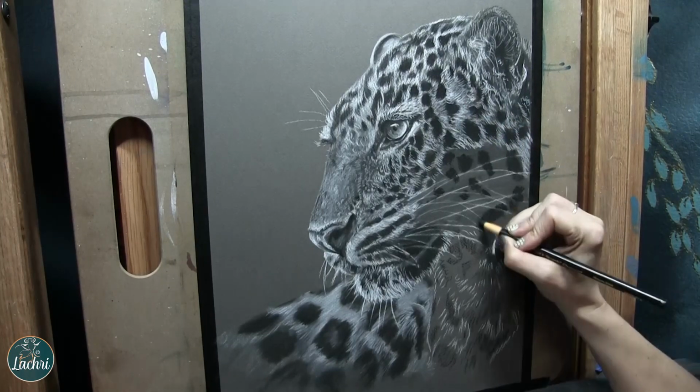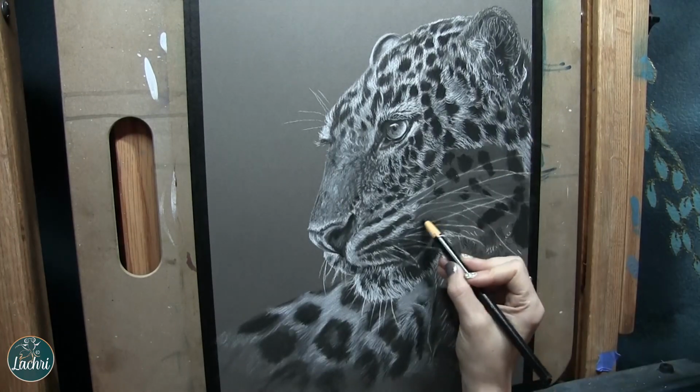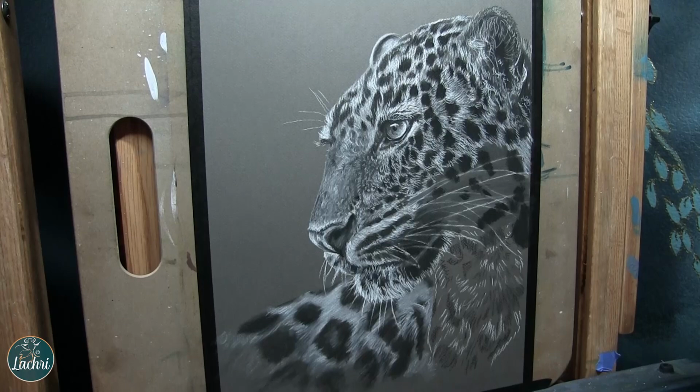This, you really don't have anything that can stick to it. So it works really well for that. Plus, again, the pH neutral, so that's going to keep the work more archival, and it keeps any oils from my skin off the work. I'm not going to have any smudges there.